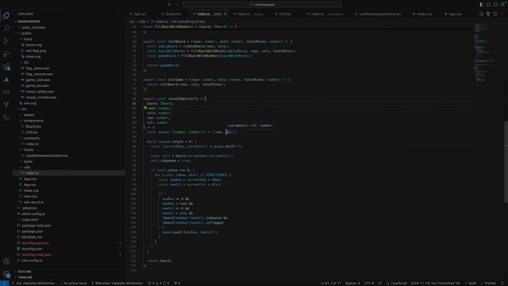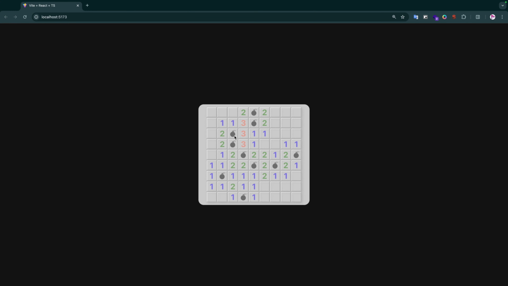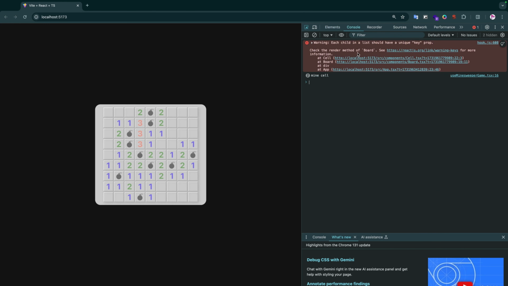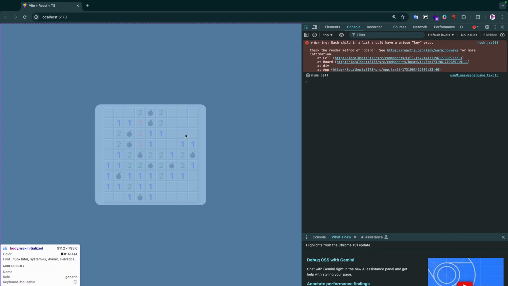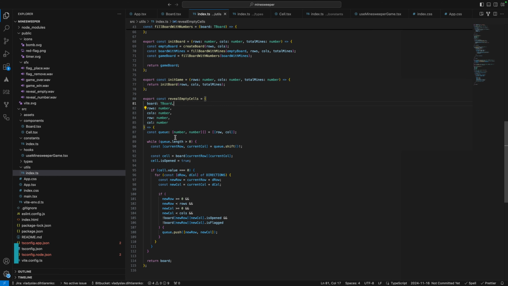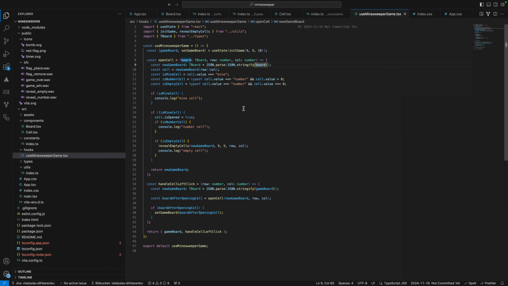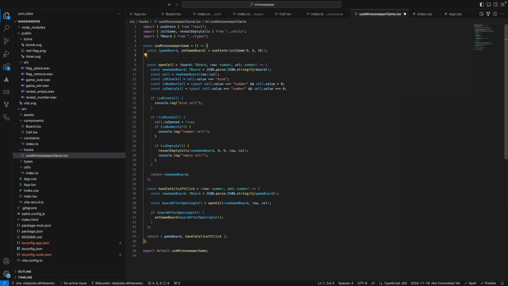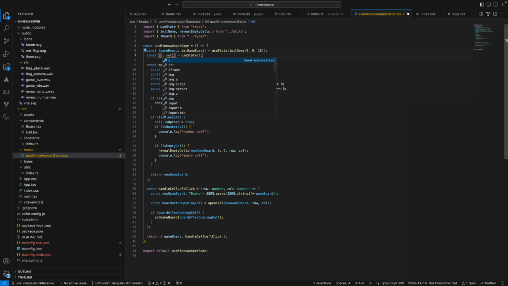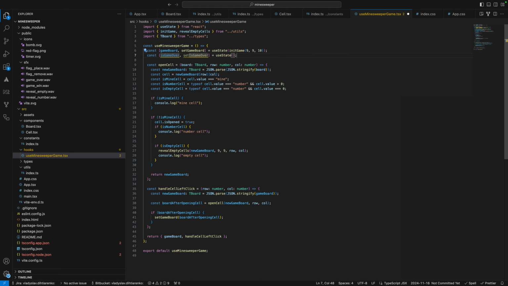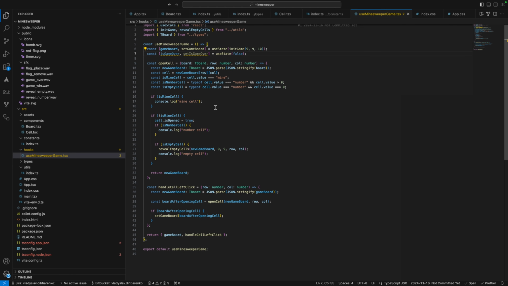But what if we click on a mine? So if I click on a mine, nothing happens right now. We just console log that we clicked on the mine cell. Let's handle this case to notify the player when the game is over. Let's go to useMinesweeperGame and create a new state for game over. We'll call this isGameOver. It will be a boolean value, false by default, and we'll flip it inside the openCell function there. If isMineCell, then we'll set isGameOver to true.